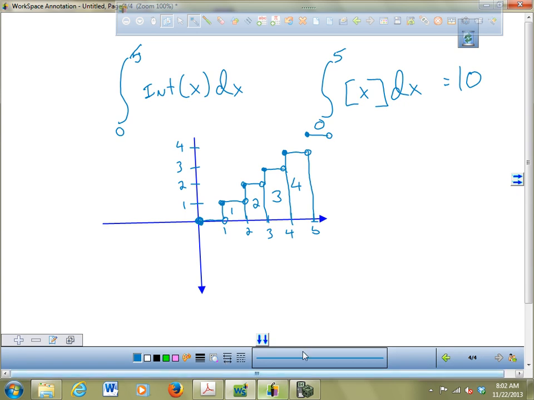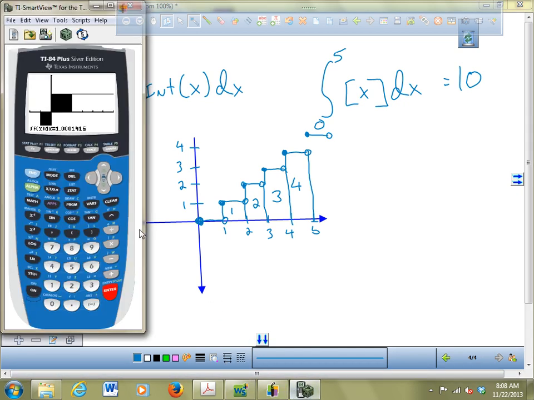And your calculator will actually do that one for you too, if you wanted to. And the way you would do that, you have to go to the same place, I think. To math, number, and then there's int, number 5. And integer of x, not divided by x. I wonder what that would look like. Integer of x divided by x. You can play with that if you want to. But if you graph it, there it is.